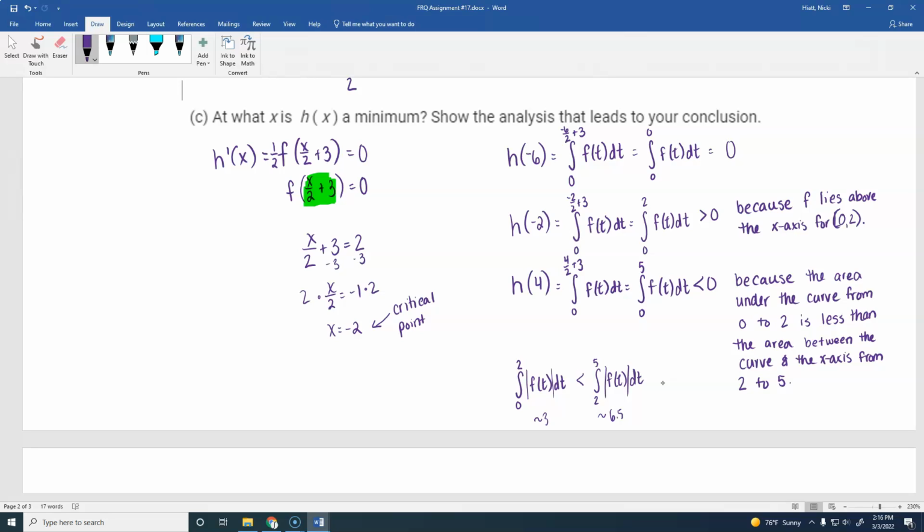You're not saying what you mean. I think it's better to write it out in words here because you avoid that. But if you really hate words and would rather use symbols, you could do this instead of the words over here. And so I would make the conclusion: h of x has a minimum at x equals 4.